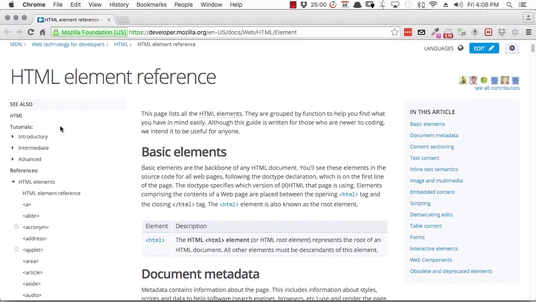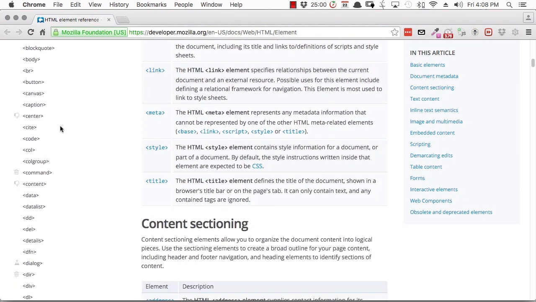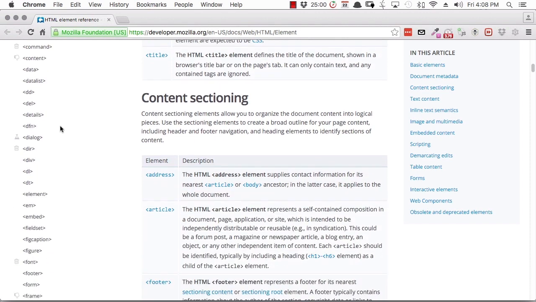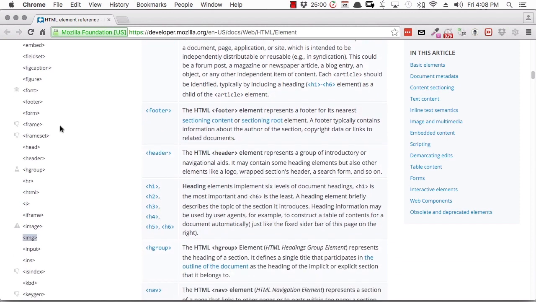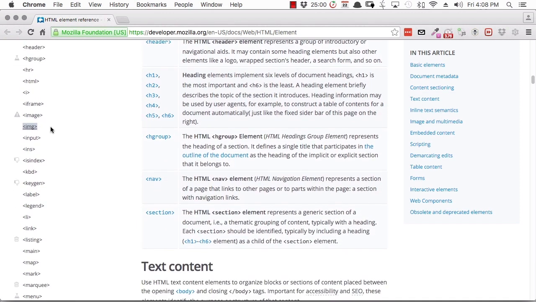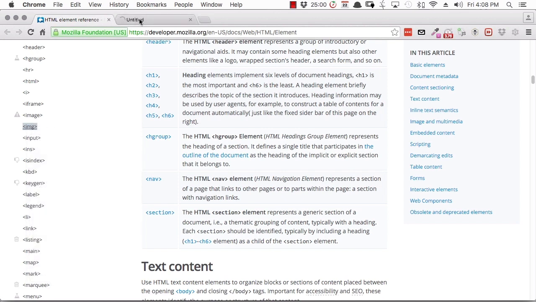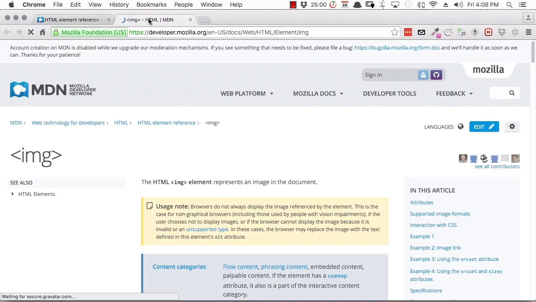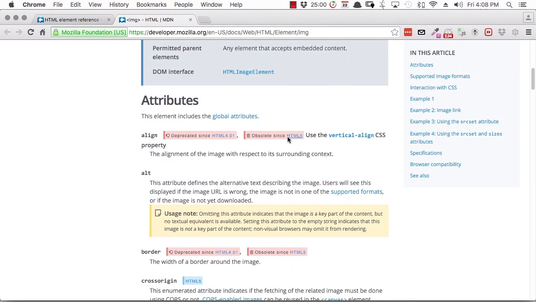Down the left side here, we have a full list of all the HTML elements that are available for use in the current version of HTML. So if we go through alphabetically, we can find our image element. Now we can go into the extra information for that element, and if we scroll down, here we can find a list of all the attributes that can be used with the image element.